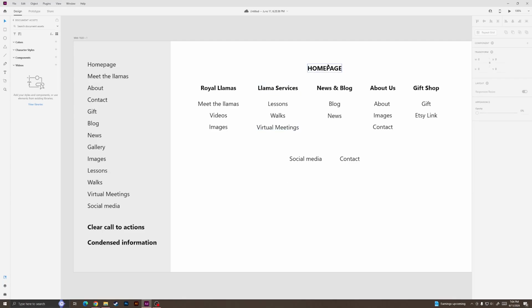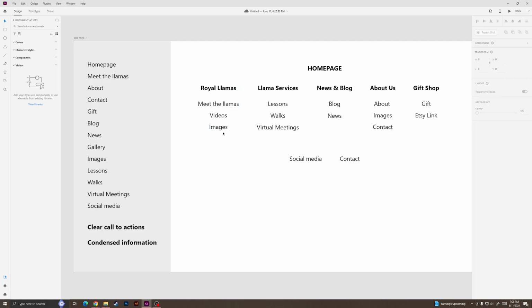So we'll have the homepage, and then we'll have these 5 pages below. Now, the content underneath these 5 pages are not sub-pages. That's just information for what will go on that one page. So we'll have the Royal Llamas page, which will have Meet the Llamas and any videos and images of the llamas. I thought that we could go ahead and add videos and images here just because the videos are videos of specific certain llamas that they have, and then the images are just a gallery of the llamas.